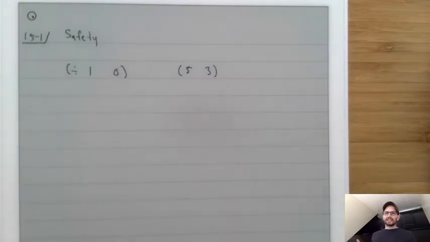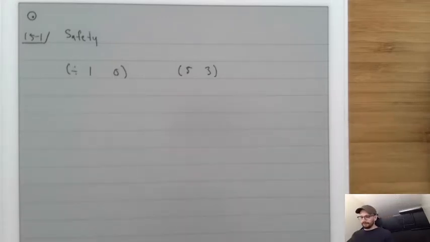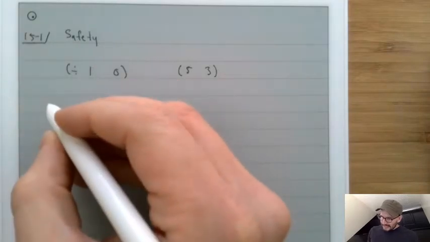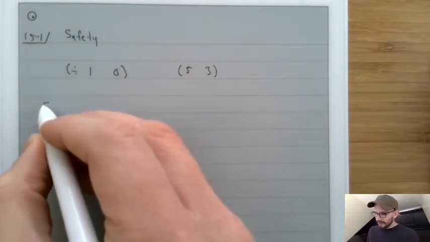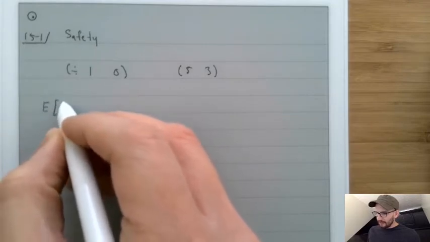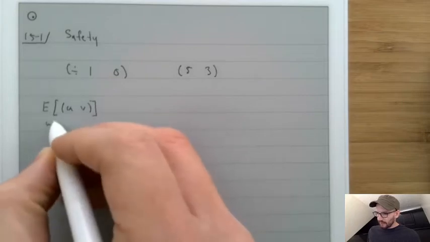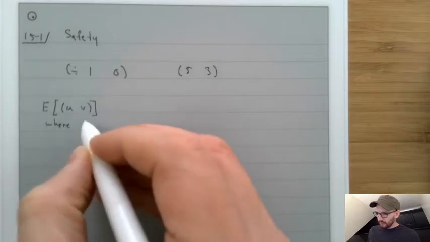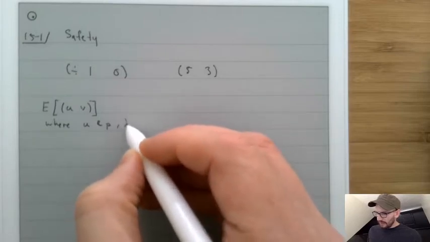Okay, so what actually happens inside of our code? Let's look at the function case. Inside of our theory, we would write a rule like this. It would say something like E applied to UV, where U is not a primitive or a lambda.